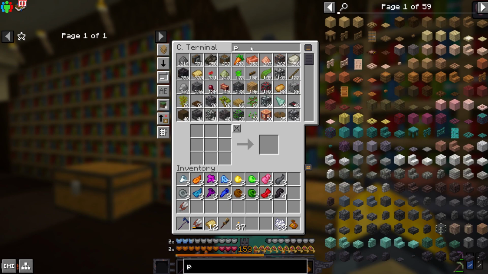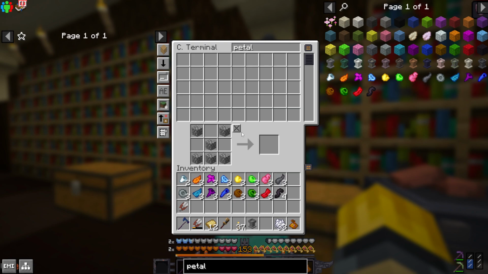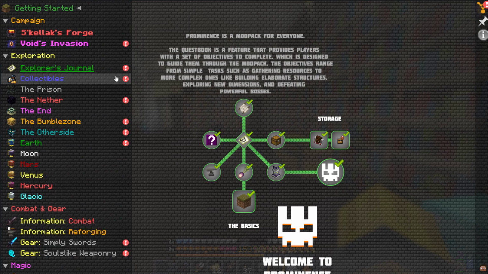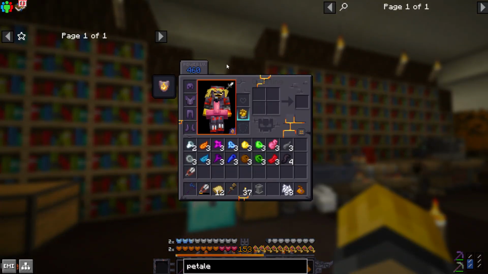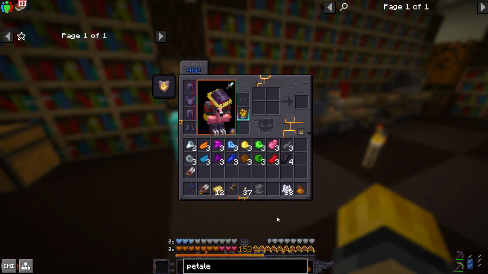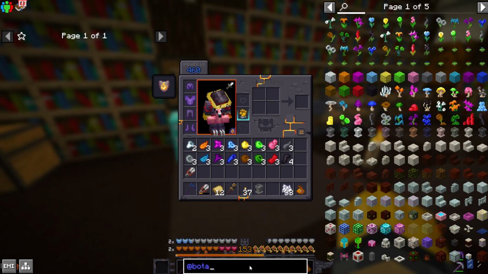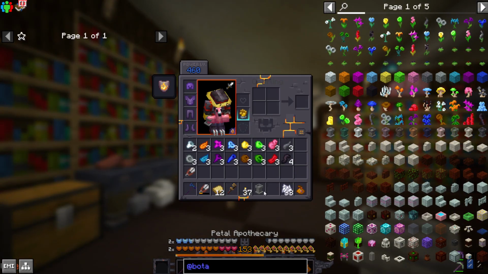So, petal apothecary. Boom. We've got the petal apothecary. There is no actual quest line for this, so I'm basically just, like I said before, doing this purely for one specific plant, and that's going to require us to go way down a line. But the basics of Botania are flowers that generate mana.